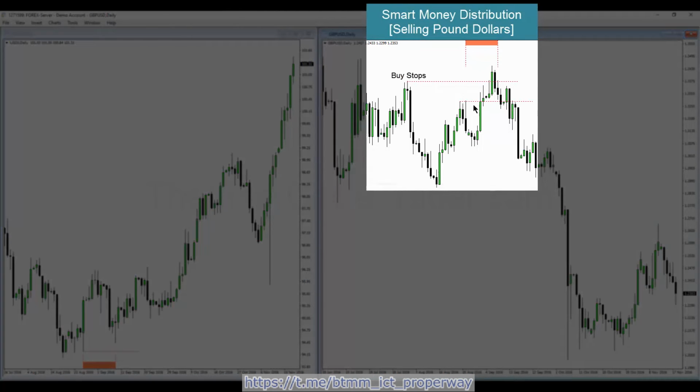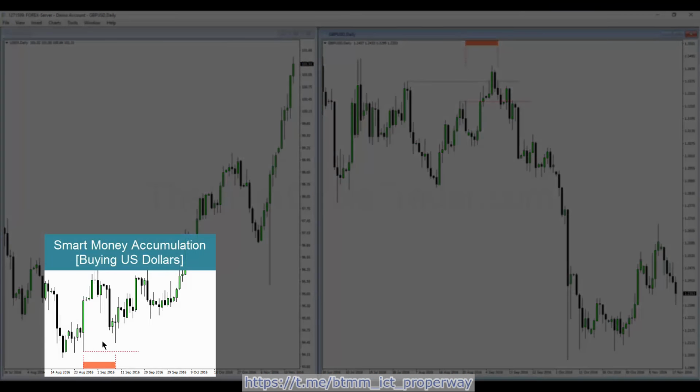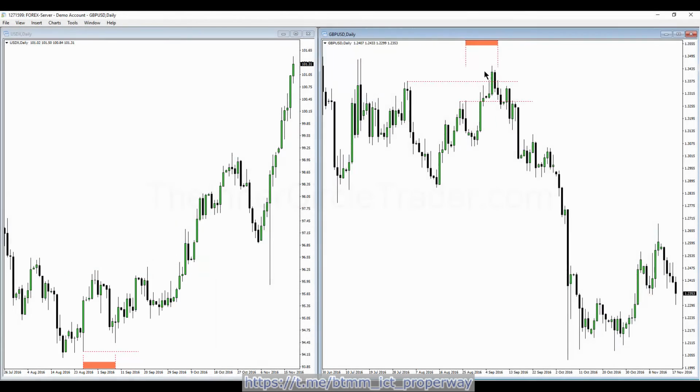Buy stops. Why would they want to take the market up to a buy stop? Because they want that buy stop to execute at the market to buy at the market. They're going to sell their long positions they accumulated here and here. They can sell those longs at a higher price to willing buyers up here. This is being distributed at an old high while the accumulation is seen in strength because the dollar can't go lower. Now think, if the dollar doesn't go lower, it's because it can't go lower because of pricing. It's being kept while the premium is being built into the pound dollar.